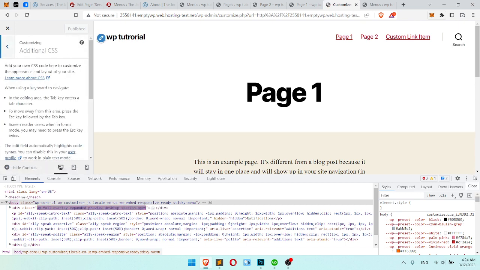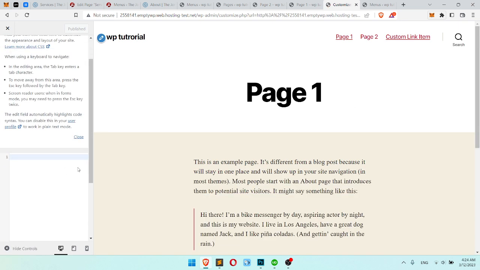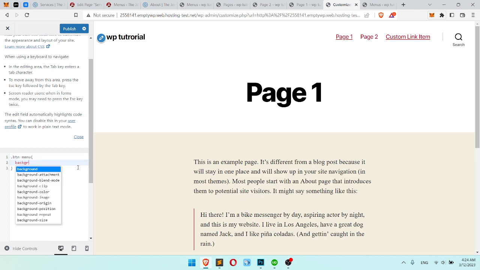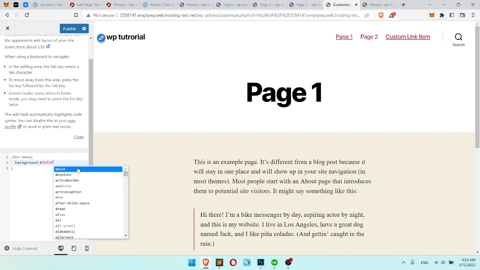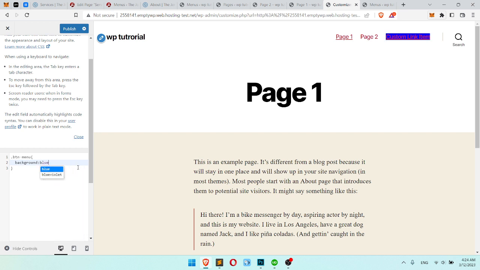So go to additional CSS, click button menu, and let's add some basic styles like background. I don't know which color it will be. Okay, cool. I don't like it. Whoa. Looks crazy.